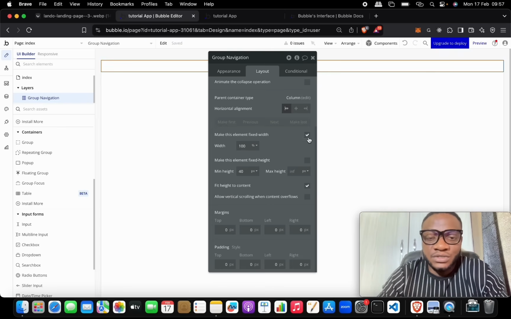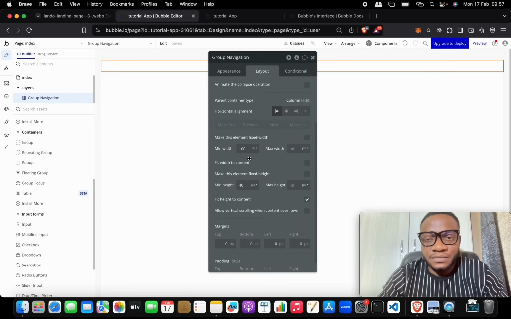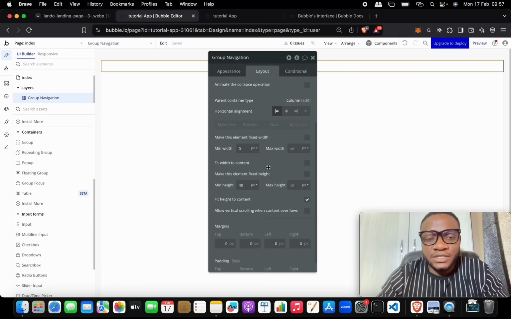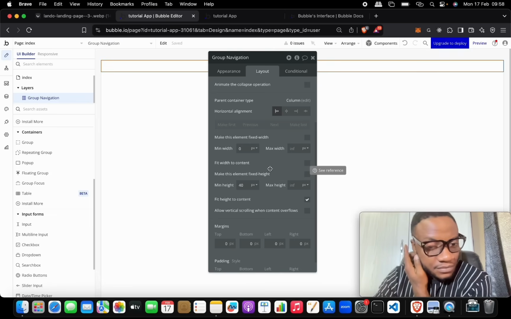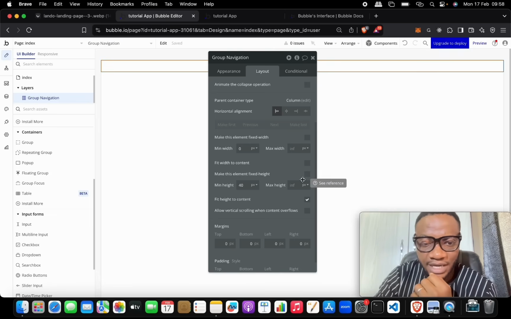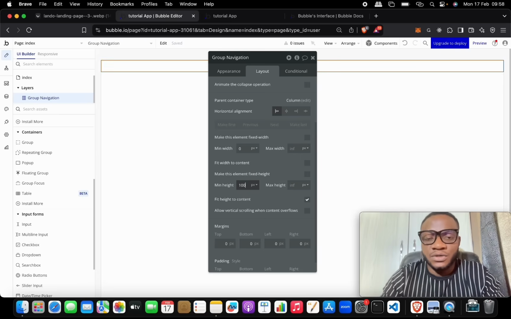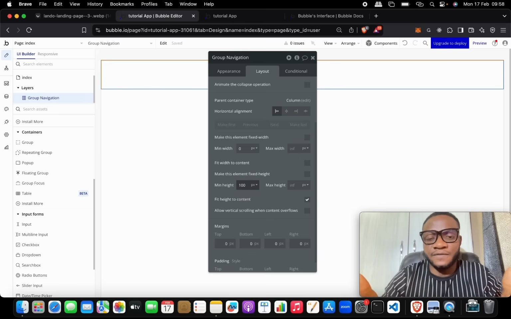You could also make it stretch all over without making it a fixed width. You could just set everything to 0 and you're fine. Now let's come down to the height. Here we could set a fixed height, or we could leave it like this and just set a minimum height. For example, you can set it at 100 and you see it drops down for you.